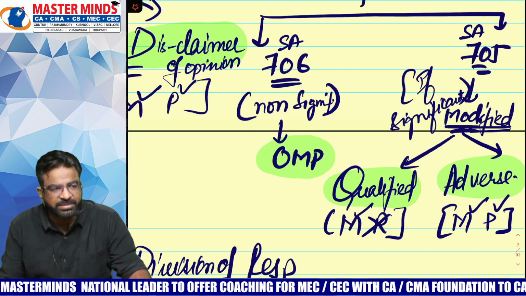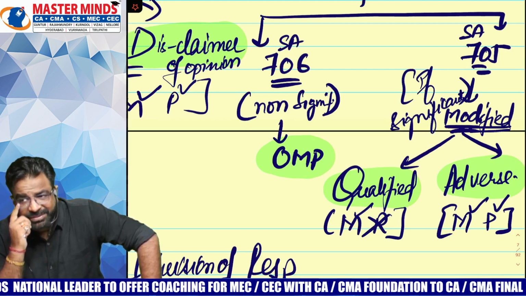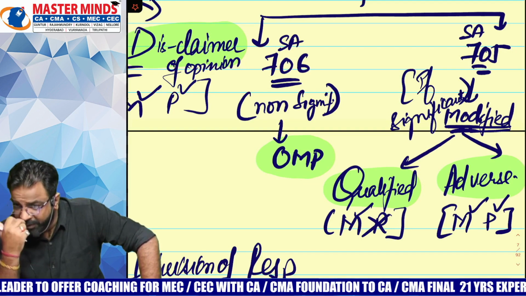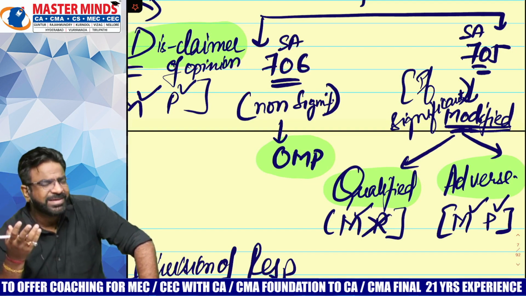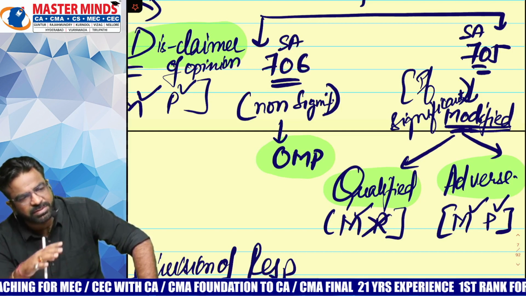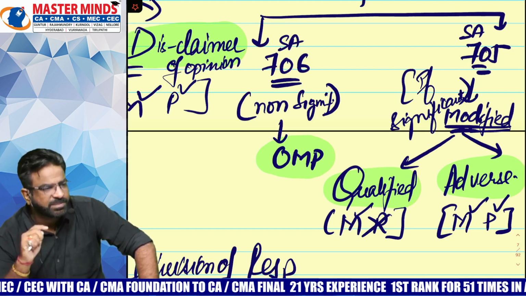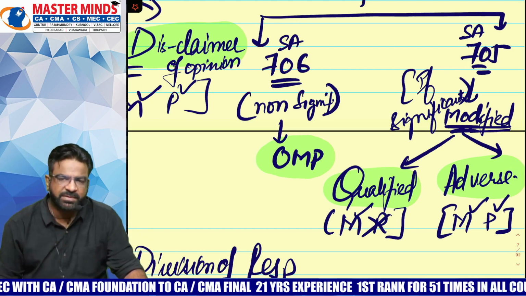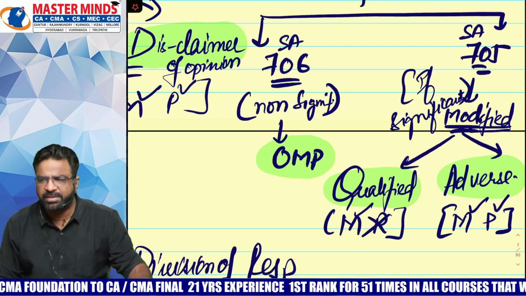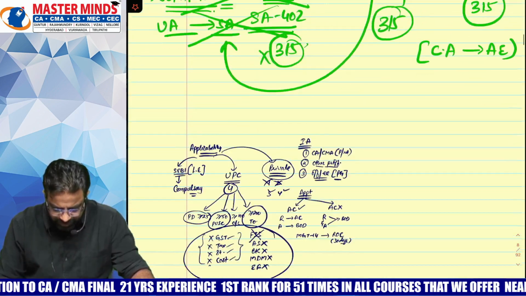So tell me, 600 was what? Using the work of another auditor. So who is using whose work? The principal auditor is using the work of the component auditor. There isn't much in this standard. The relevance of this standard is in the chapter called Audit of CFS. Just because this reference is given in Audit of CFS, you should read this standard just before leaving for the examination. Let's proceed with the next standard. SA 600 is over.